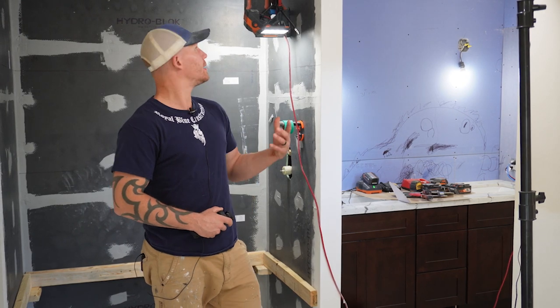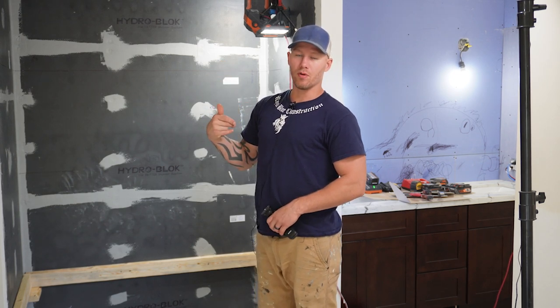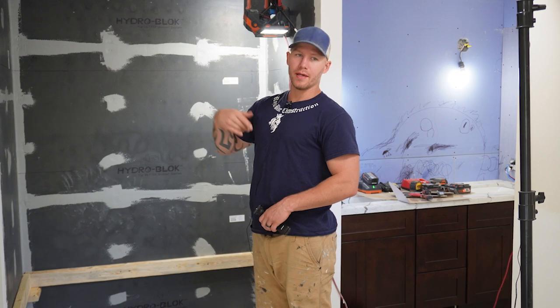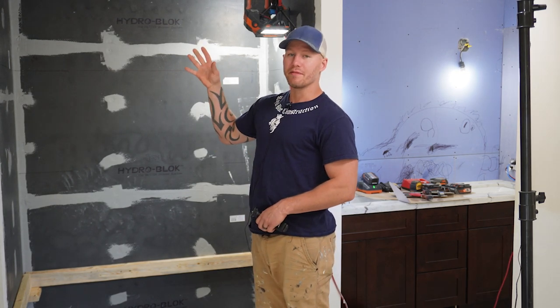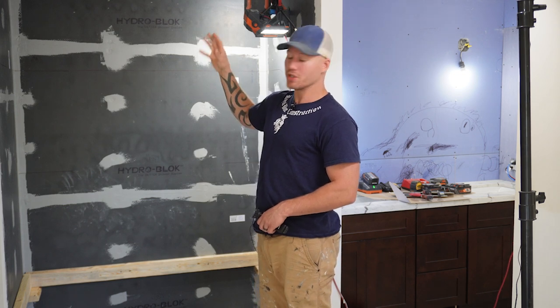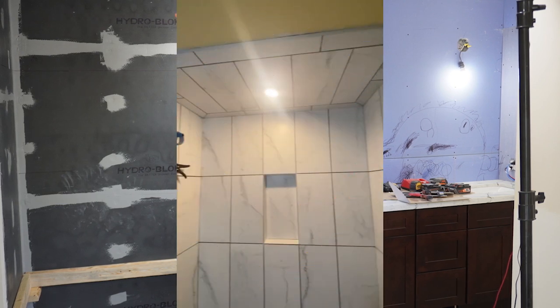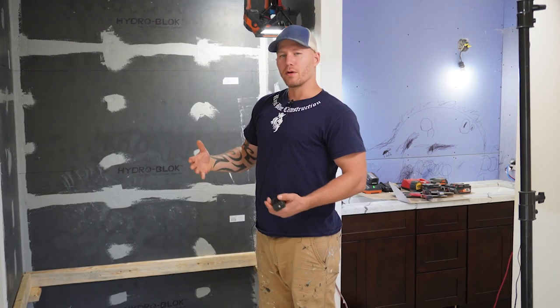The other thing to consider is your lighting. In this one we've done four pot lights — three-inch, not four-inch — and they are dimmable. You can do 3K, 4K, or 5K, which is how bright they are. Something to consider is placement: we have a rain shower head on this one so we had to factor in a few things. We also have a design being transferred to the ceiling tile, so we had to factor in where our lights are going to go. Just a lot of planning when it goes into a bathroom.